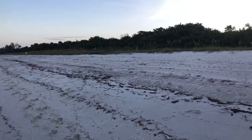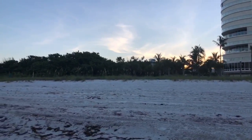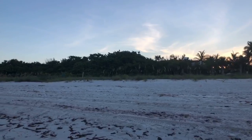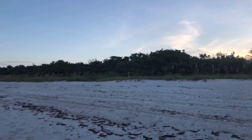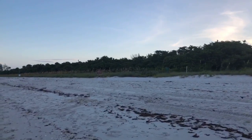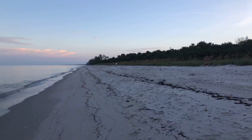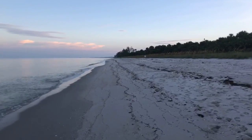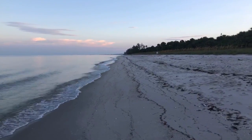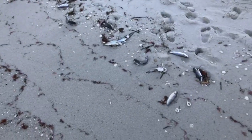The sun's just starting to rise over here to the east. Maybe we'll get lucky and maybe we had another sea turtle crawl or two last night — that'd be awesome. The more nests on this beach the better, especially with all this red tide business going on. These high tides have been covering up the nests and drowning the poor little hatchlings. Here you can see there's a little line of dead fish down here — victims of the red tide.